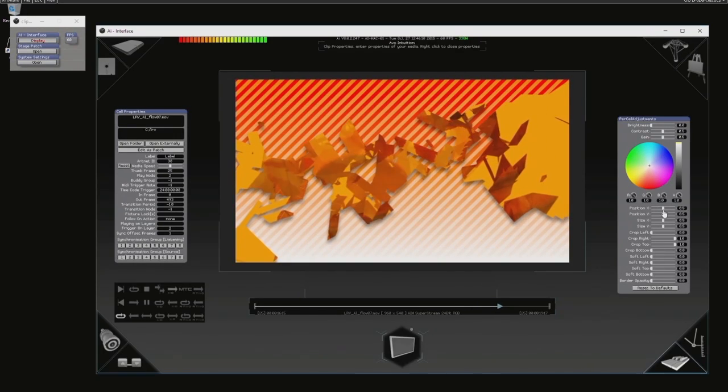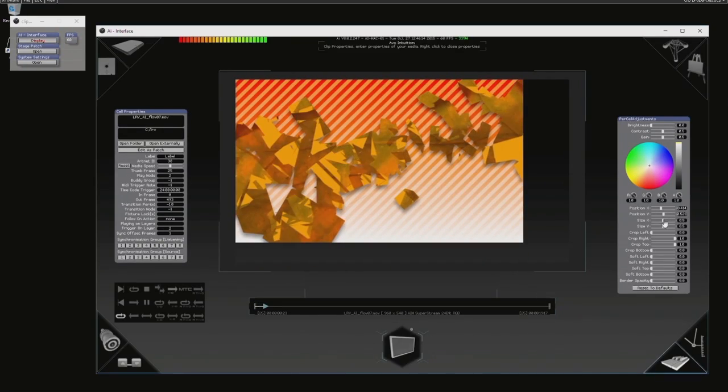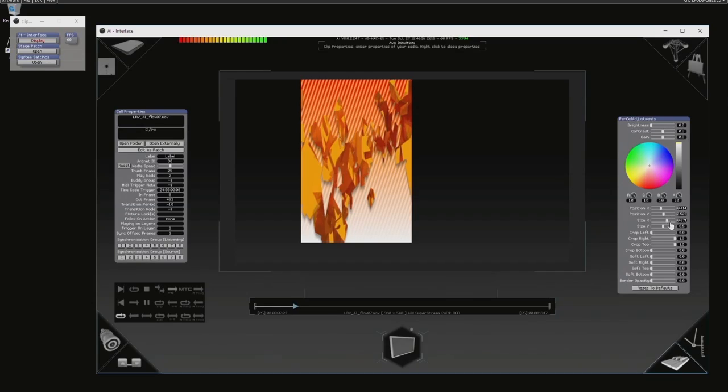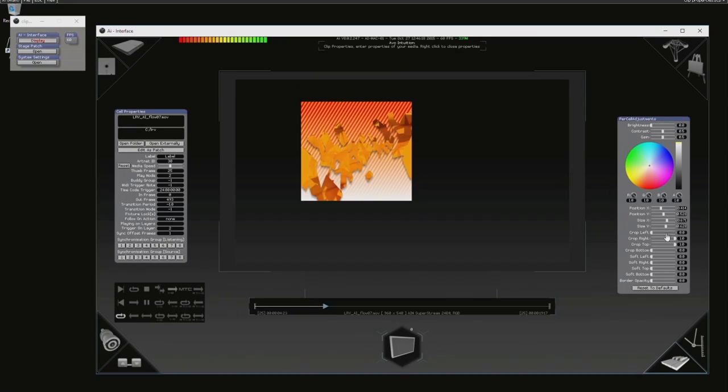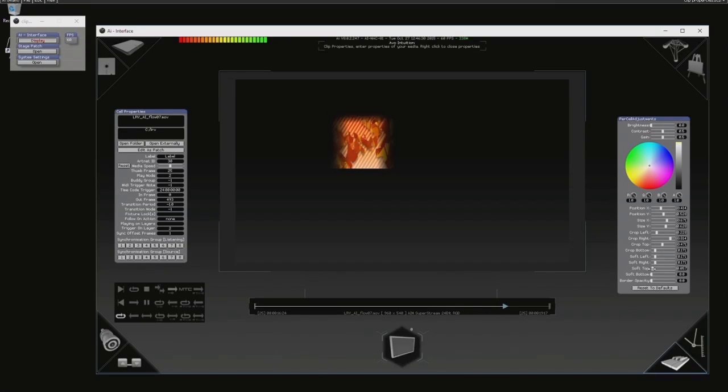We can also adjust things like the positioning of the clip, the sizing of the clip. Let's just do that. And we can even crop the clip. There we go. Let's just bring that one in a little bit more. And we can even add some soft edging to that clip. I quite like adding the soft edging when I don't want a hard, rigid looking picture-in-picture to be used.